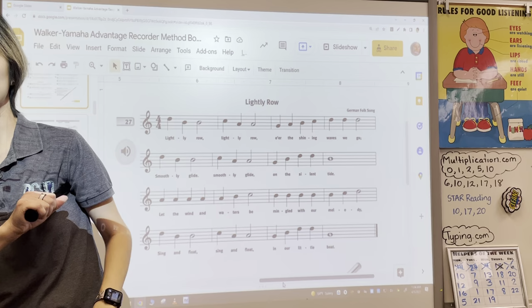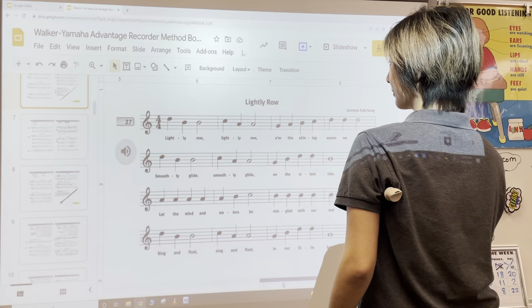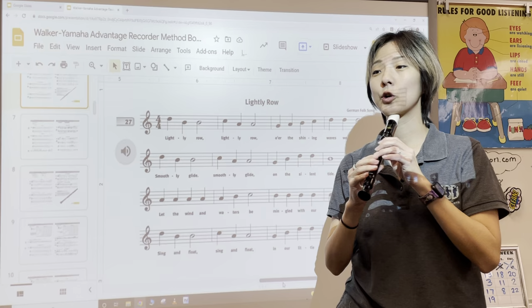Okay, let's go to rest position. Underneath our left arm. Okay. Bring it to ready position. Let's finger our low C and let's start with our C scale.